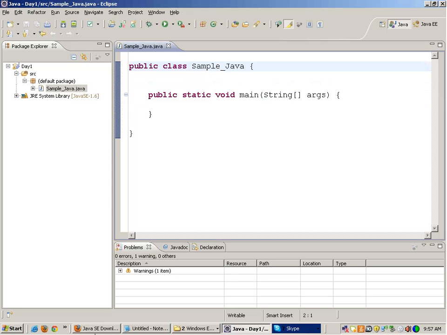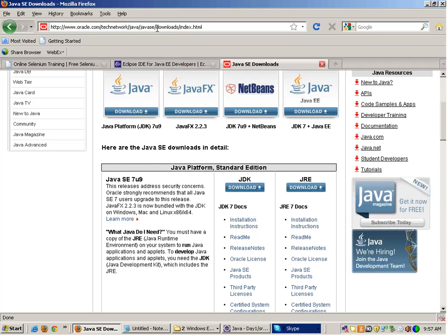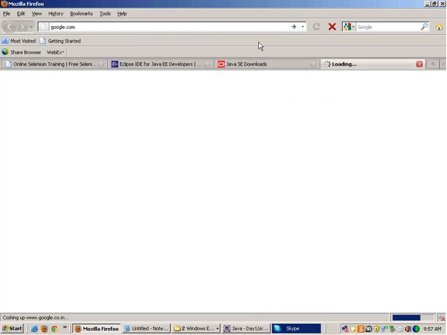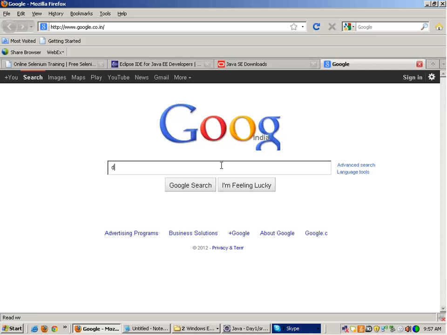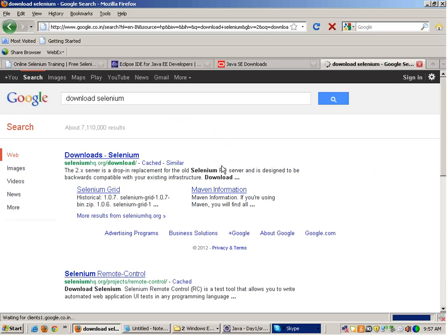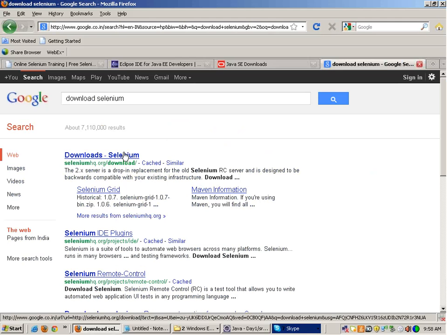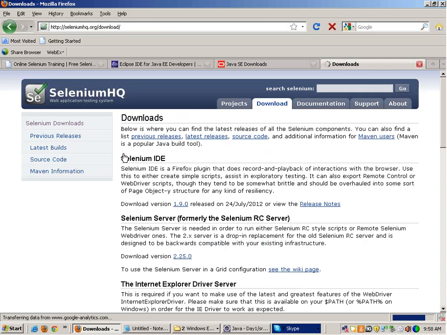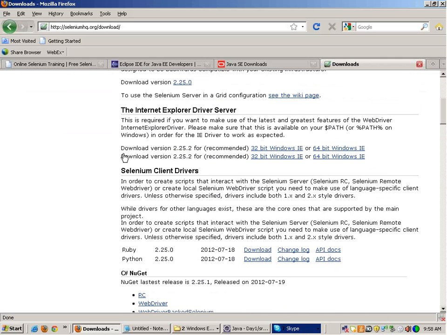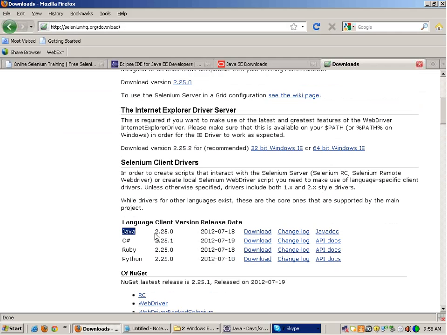Many times people complain that Selenium has not got very good documentation. Selenium has good documentation, the only thing is, it is very technical in nature. If you go to Google and type download Selenium, you go to this link, and you will see the page to download Selenium. This is the Java client for Selenium, which we will be downloading later on. But if you look at this link over here, the javadoc link is there.